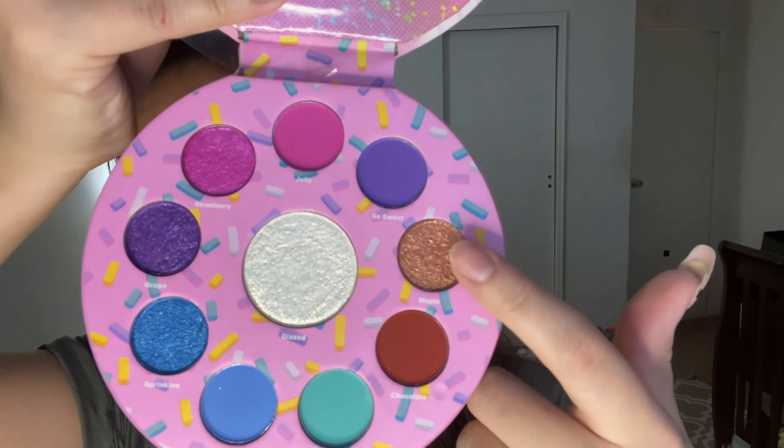So these two colors here are shouting my name. I still want to play with the blues and purples too — they're so fun. I really like that they put these neutral colors in here for people who want to experiment but also stay in their comfort zone — that's really nice. So I'm just going to take a fluffy crease brush. What's nice is you do get a mirror. I'm going to start off with a light amount, even though I tapped off my brush. Holy cow — that brown is coming off red! It blended like butter though.